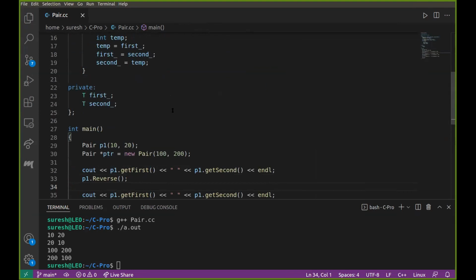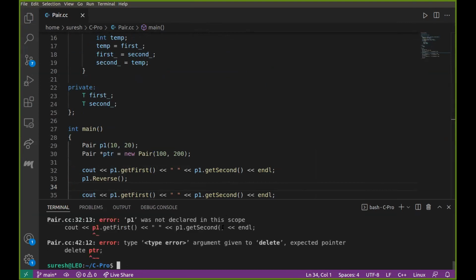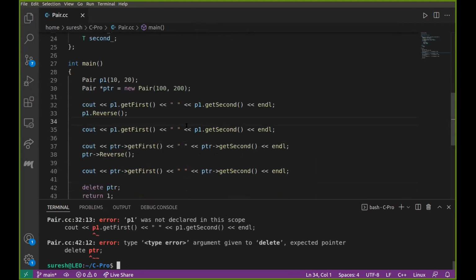Now let's see if this works, the same code. Delete ptr.